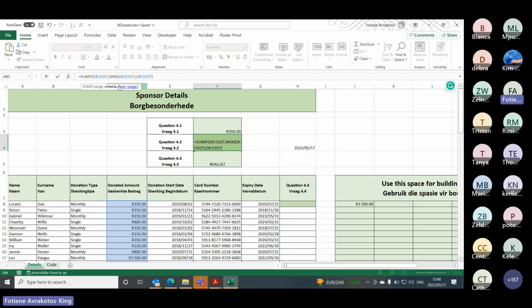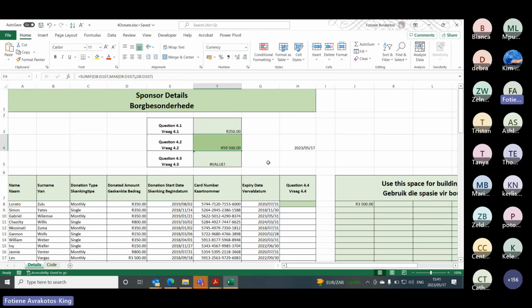You guys can watch the recording afterwards. So if you look at J8, you'll see that it is the max function, and J8 was where I used my building block. So I went to J8, I copied the function only, I went to my formula bar and I only pasted the function that was referring to my building block, or the building block that was referring to my function. And then I press enter.